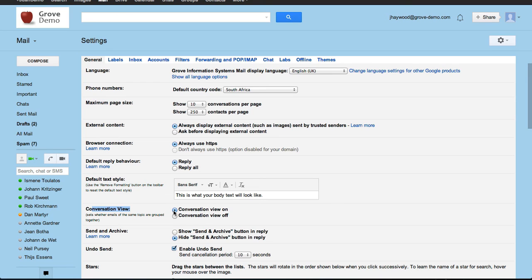If you use Google Apps for Business, you can enforce a secure connection like SSL or HTTPS for all your users, so that they can only connect over a secure connection. That's one way of handling security. Another way to handle security is how do you protect your users' inboxes. So it's a very valid concern.